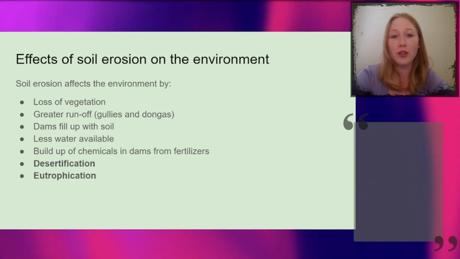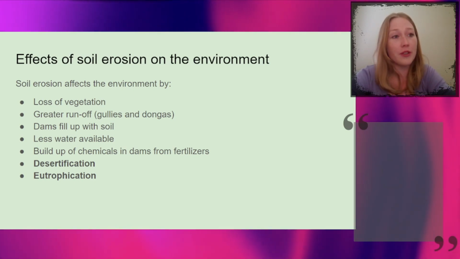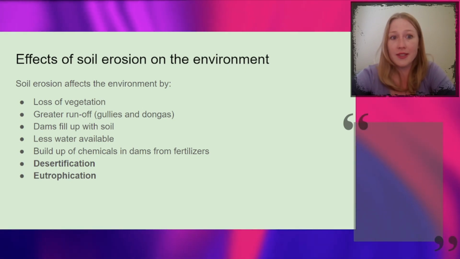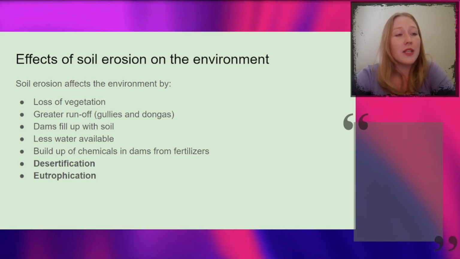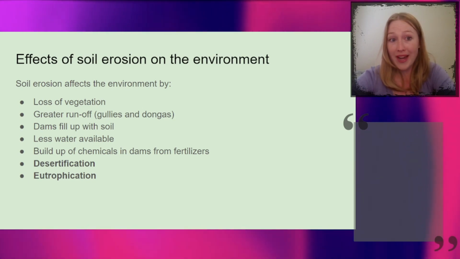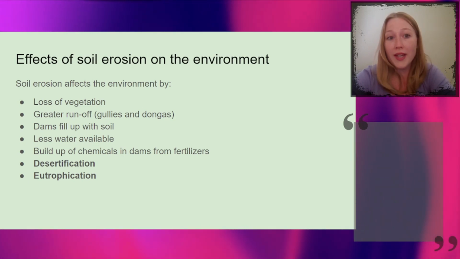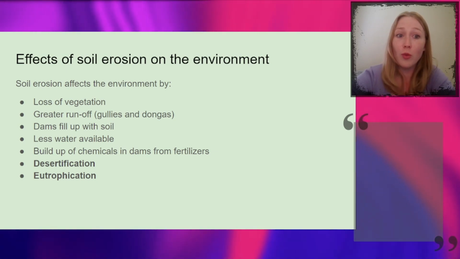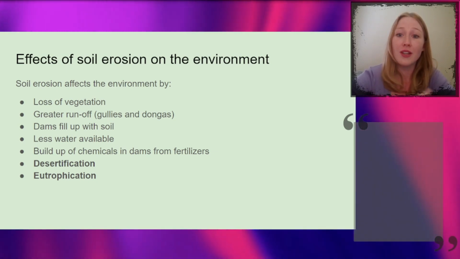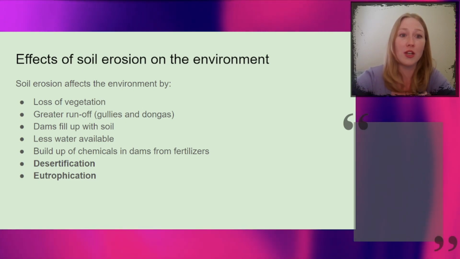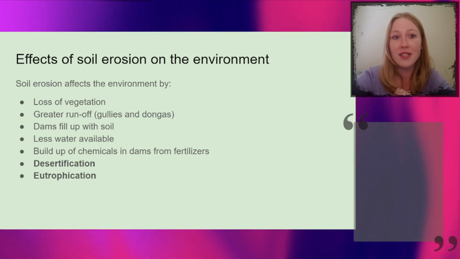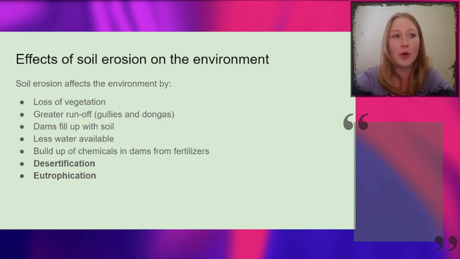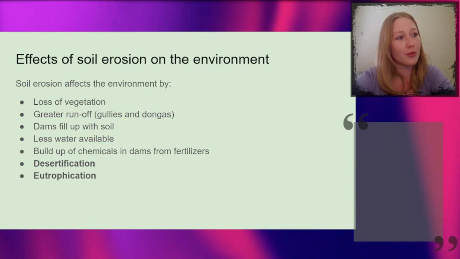Dams fill up with soil. If your dams are filling up with something other than water, it sounds like a problem. One, it means that your dams are going to have a lower capacity, so they can't hold as much water anymore. And two, it's a lot more work to filter that water if it has a lot of silt and sediment and all of that stuff building up in it. Which then takes you to the next point, less water available.